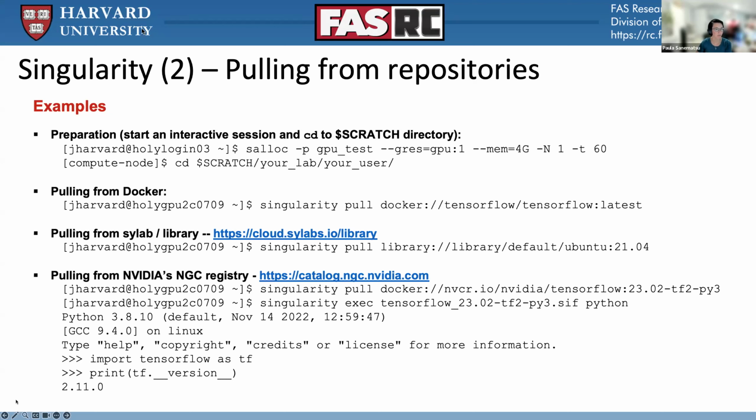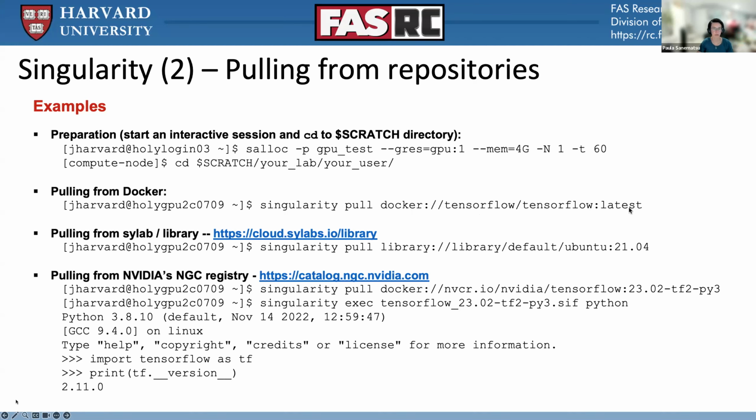You can pull images from different repositories. What you should always do is be in a compute node, so you request an interactive job. You can change to your scratch directory and then pull a Singularity image.